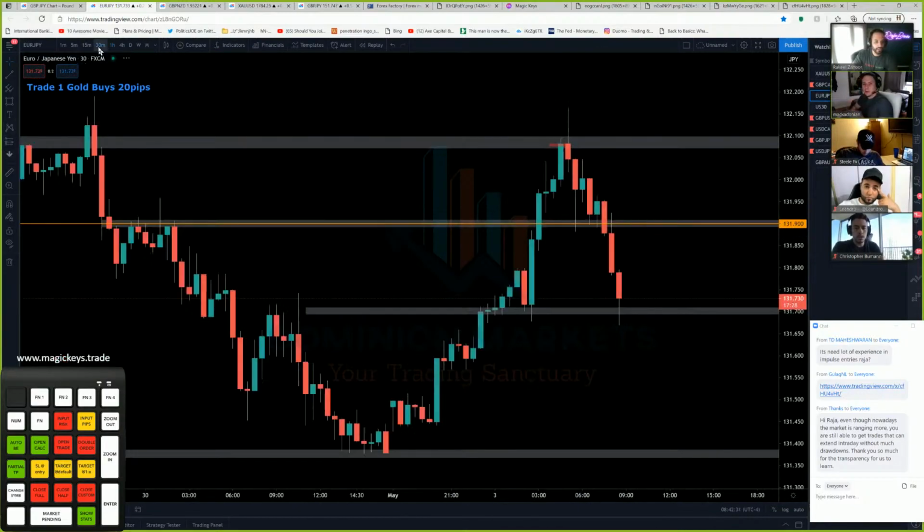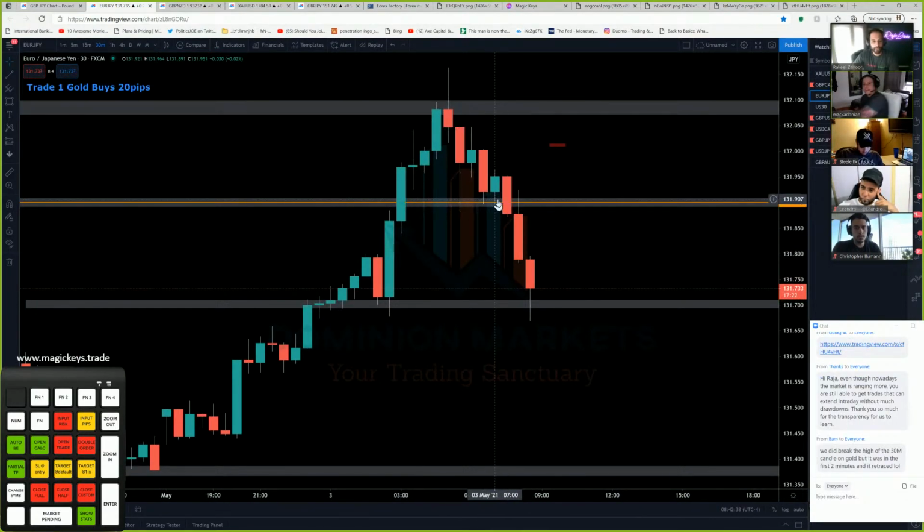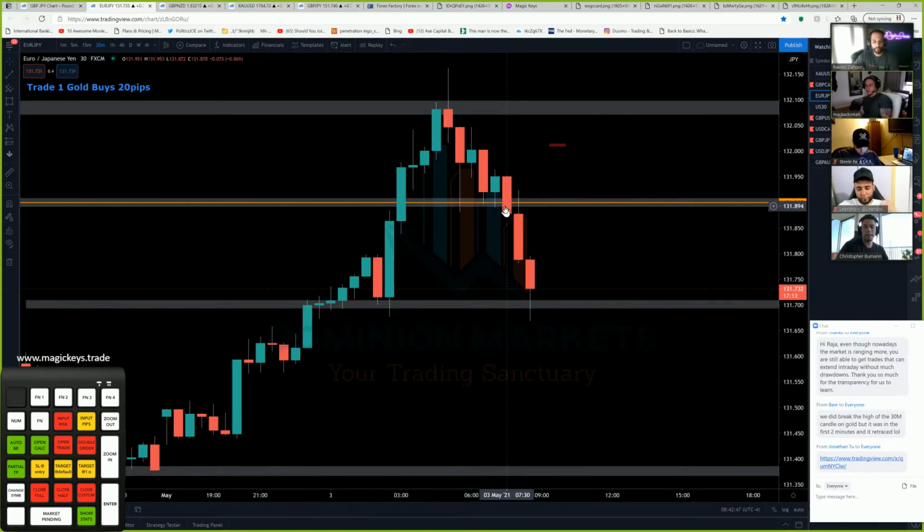Nice. We consolidated here, and then see this? We had an uptrend, came down, a candle formed support, the next candle broke support, and then an easy move down. So we were in an uptrend, came down, made a support, broke support, and then a clean candle down through the left-hand side.